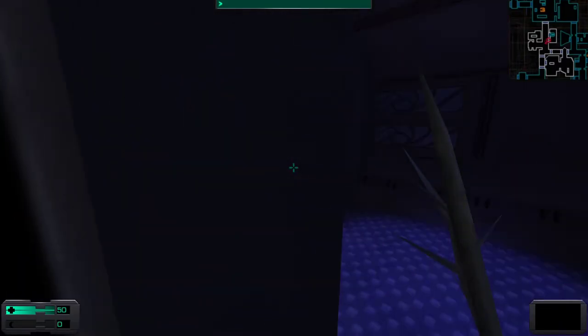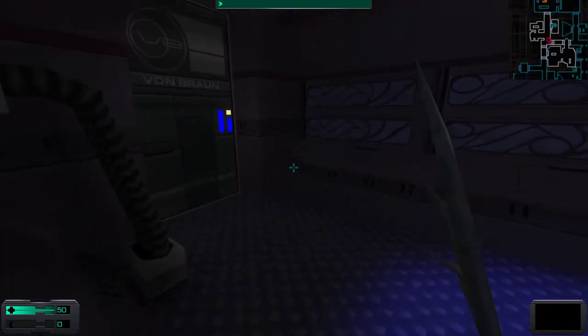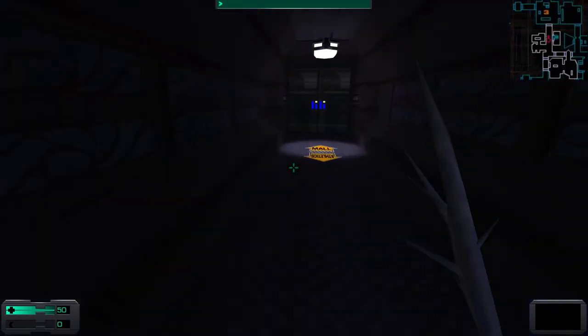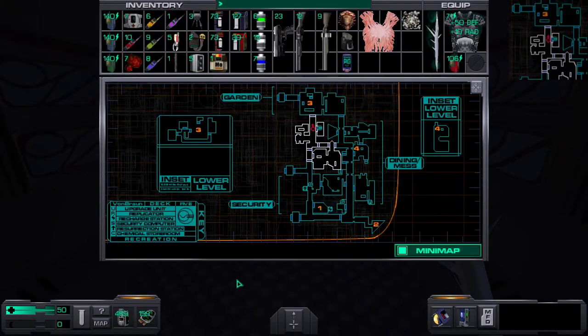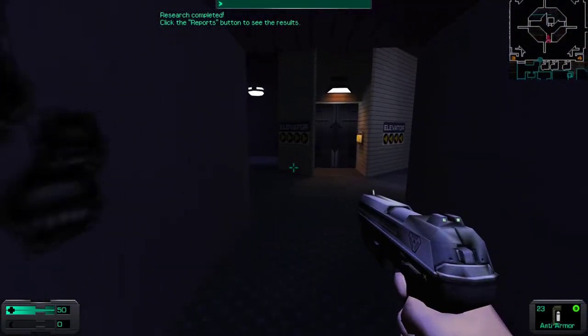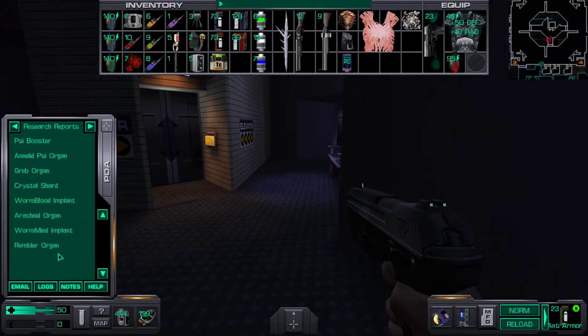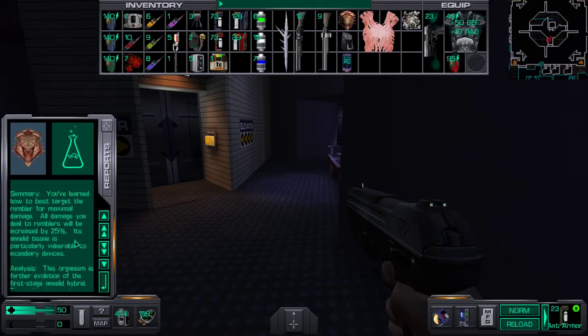We're going to head back down to deck 2, get what we need chemical wise, then we'll come back up and head up the primary elevator shaft. See you shortly. Okay, that research is done. Let's have a look at the report. Rumbler organ, 25% more damage to rumblers. Clean vulnerable to incendiary, which we knew already.